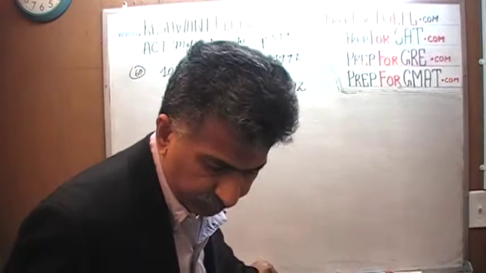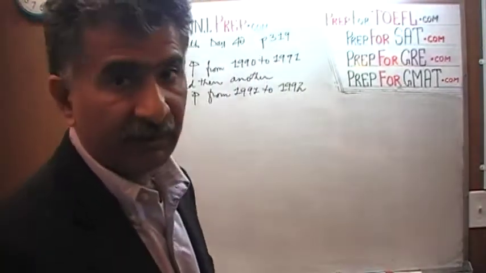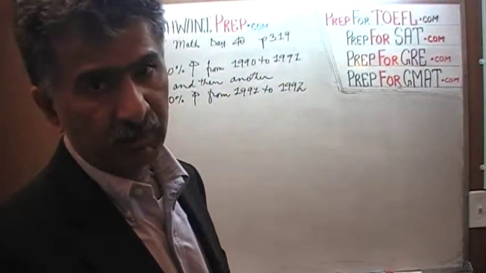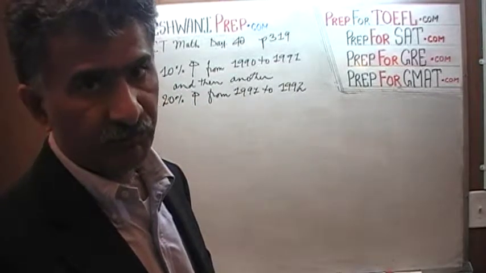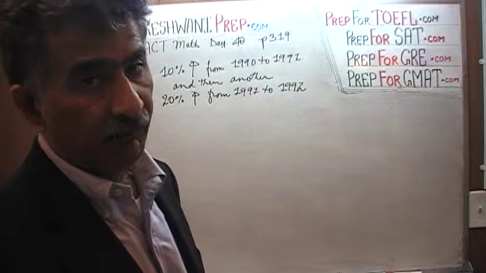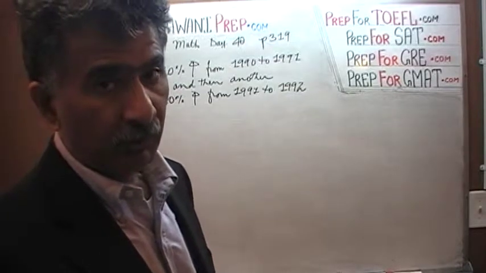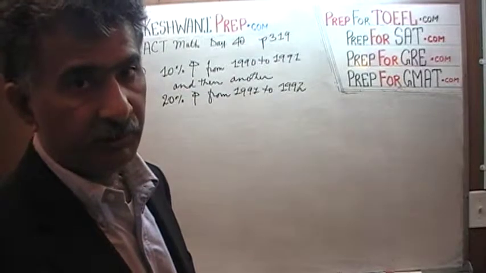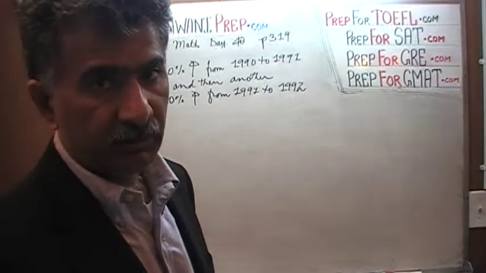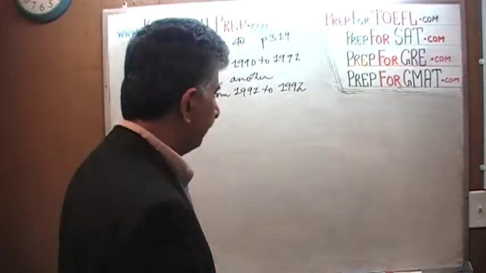If they show you 30%, which is for the suckers, and obviously they're going to give you 30% as one of the answer choices. 30% is going to be one of the most popular wrong answer choices that people are going to pick. The answer is not 30%. I don't know what the answer is, but whatever it is, it's got to be slightly more than 30%. There is only one answer choice that is slightly more than 30%. That's answer choice F.